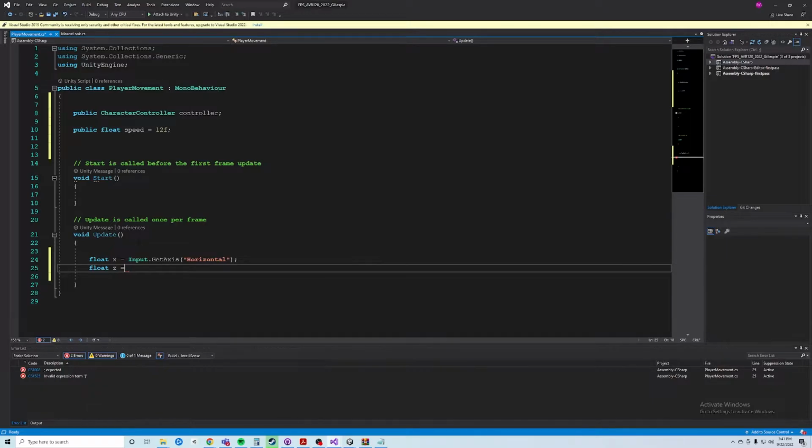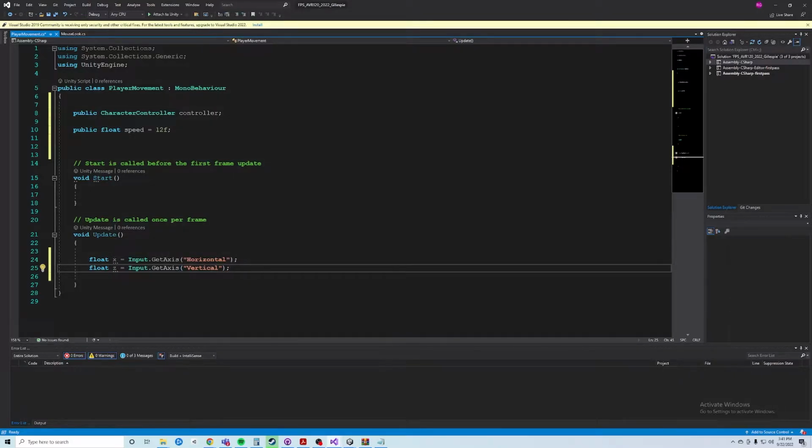So we want to move along that z vector, the vector that is coming directly forward from the player. So we're going to get the player's forward input here along the z-axis, and we will call this the vertical axis as well.